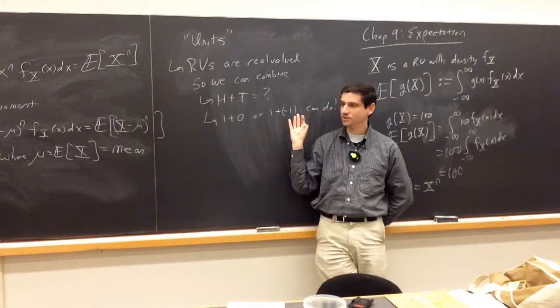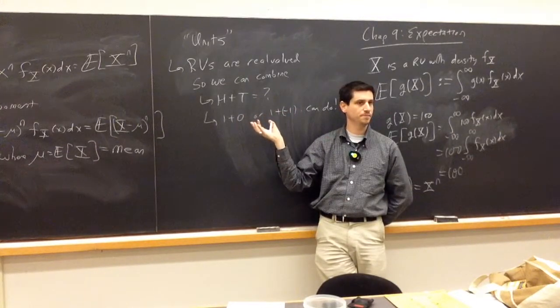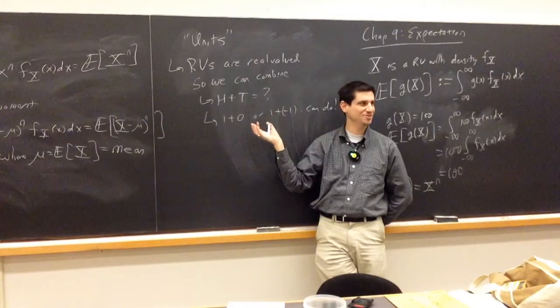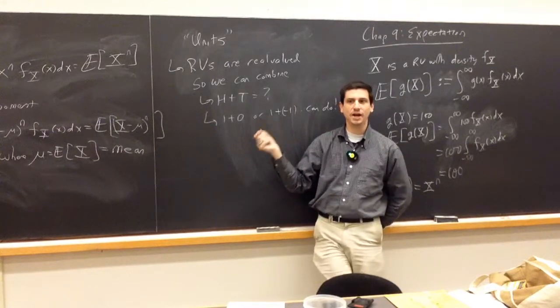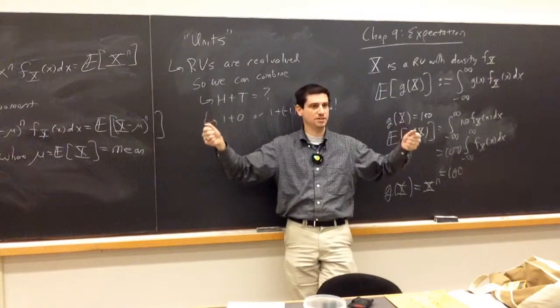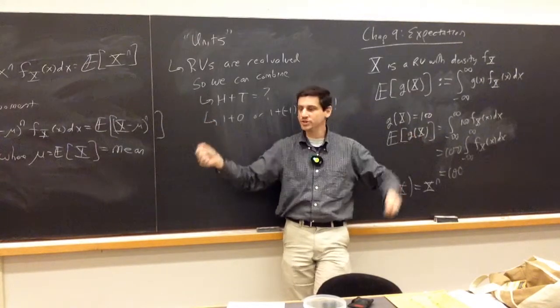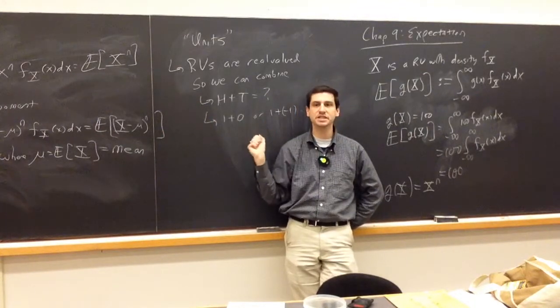If I change from measuring things in meters versus feet, will the physical units change? Yes. Will the actual numerical values change? Yes. 1 meter is not 1 foot, right? But if I actually look at the extension in physical space, will that change depending on the units I use? No. Okay? And so in some sense, I can make things look differently by just rescaling the axes. And it's not fundamentally different.